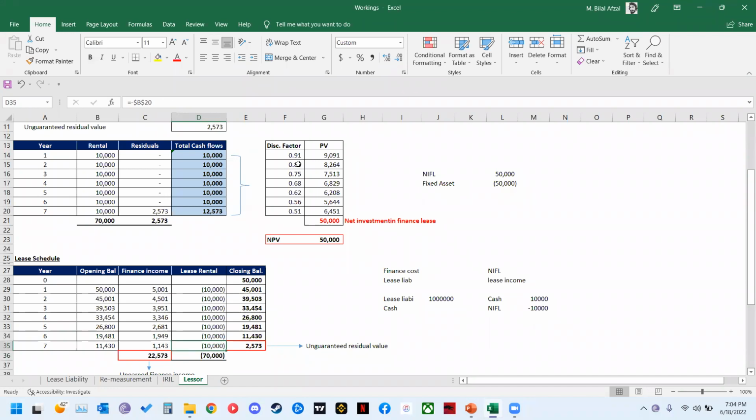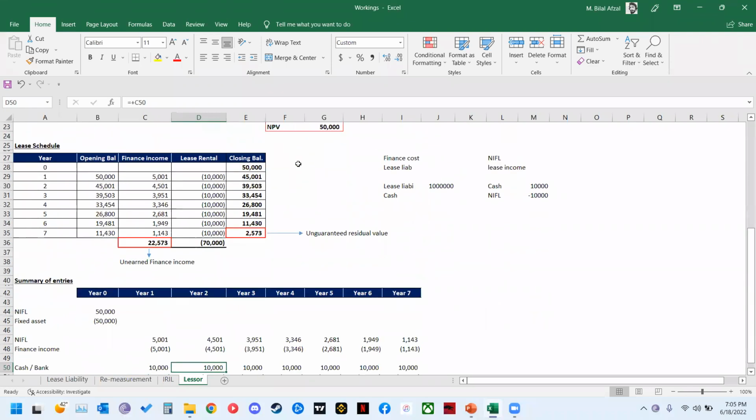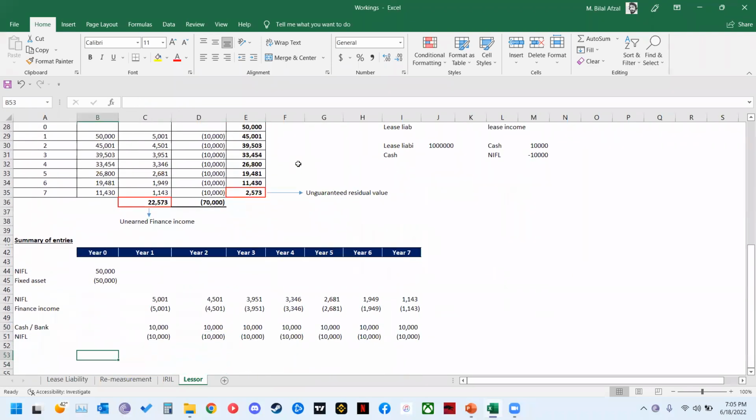Now, let's say we have a scenario where, at the end of the lease term, the asset will be returned back to the lessor. When the asset is returned, at what value should the lessor be recording that asset? Because if it was 0, we cannot debit the asset with a 0 amount. There has to be a certain value. That certain value is the unguaranteed residual value, and that would be offset by whatever cash amount it would be disposed of against.